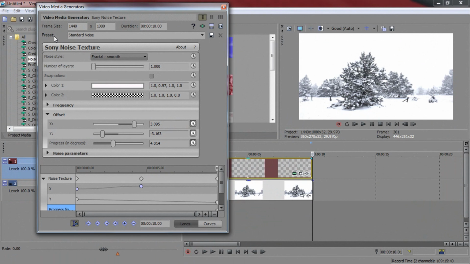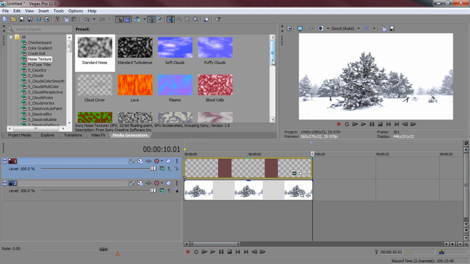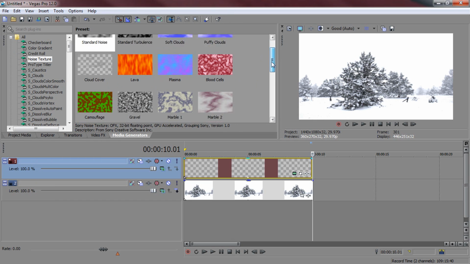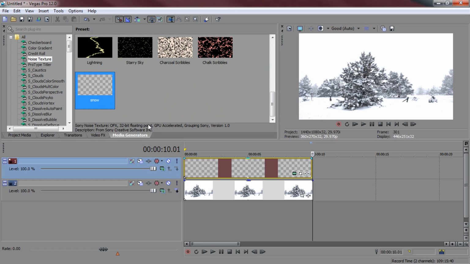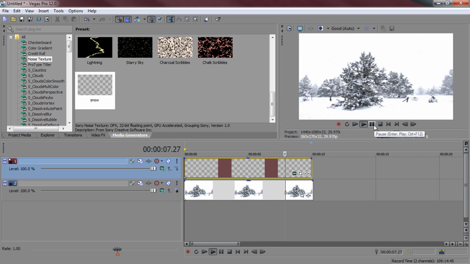Now once you're done with all this, you can come over to preset and call this snow. Then you can press this save button, X out of it, and now when you come back to noise check texture and come down here, as you'll see, snow will be saved here, so you don't have to remember all the settings I just showed you. So if we play it through one more time, as you can see, we've created snow coming in from the side, and then it's going to slowly transition just like that and come down like so.